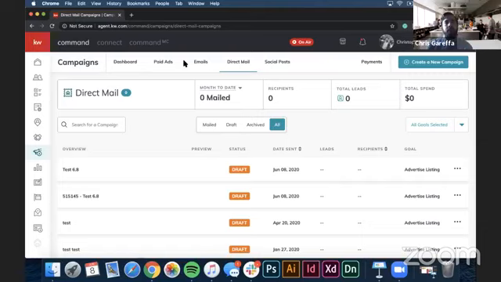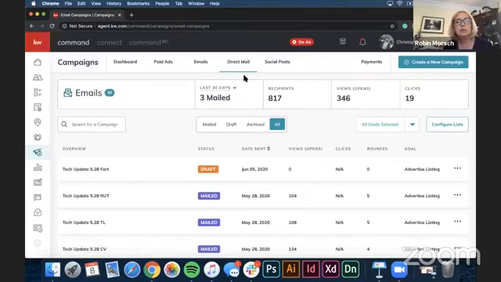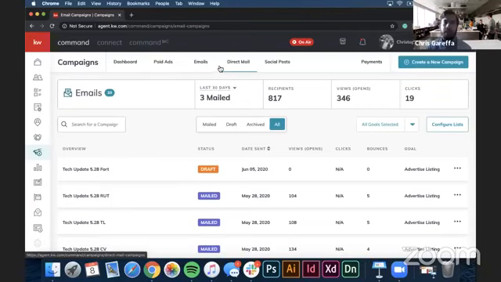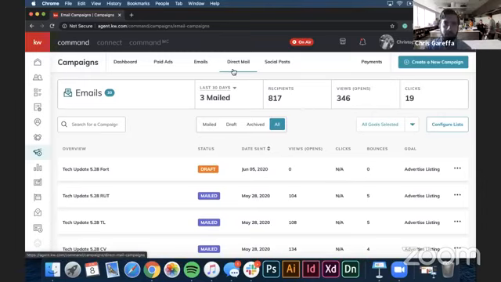MailChimp does work with Command. However, there are only 2 different types of templates in Command right now that you can use for emails. There are 2 newsletter templates. I might have a video on it. If you want, I can send it to you. That would be great. You could use it in a very limited form right now.